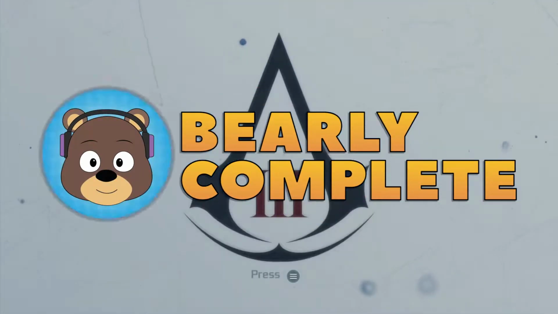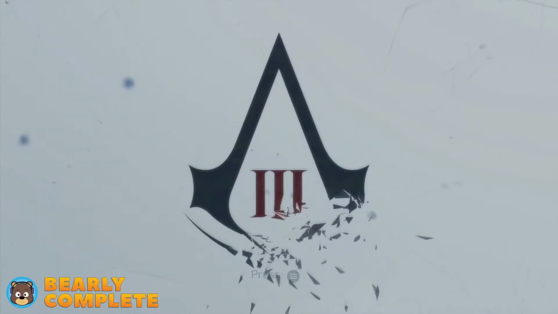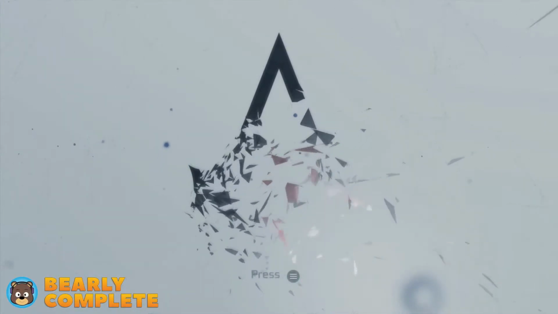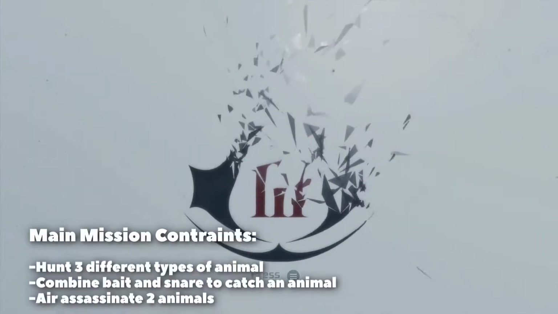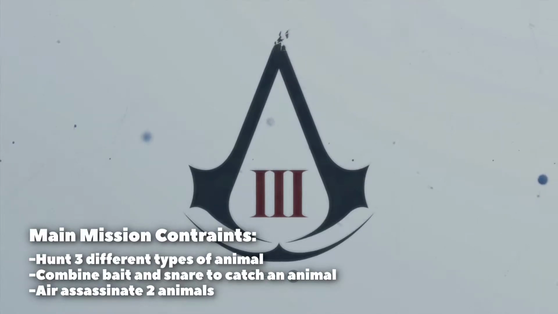Hey everybody, welcome to this video guide for Assassin's Creed 3 Remastered on the Xbox Series X. Today we are completing Sequence 4, Memory 3, and getting 100% synchronization on it. And to do so, you need to make sure you hunt 3 different types of animals, you combine Bait and Snare to catch an animal, and then you air assassinate 2 animals.